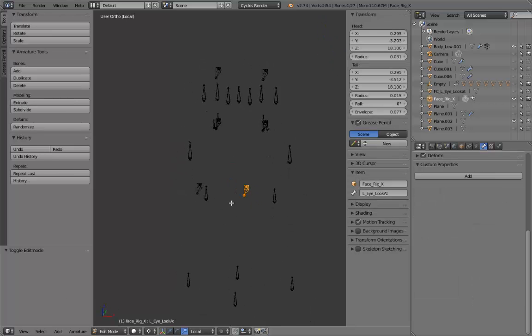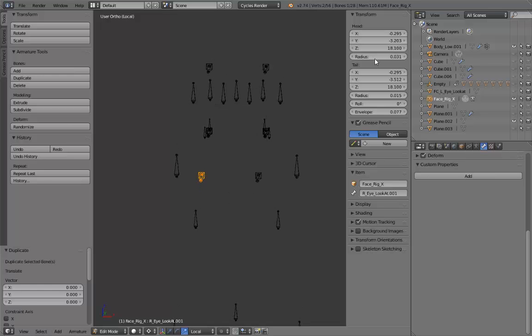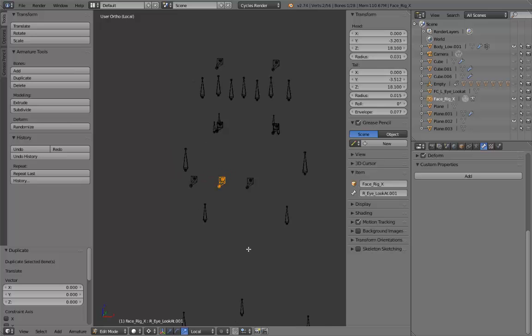I wonder if I can just duplicate that. Let me just duplicate that, and set the X values to 0 for both the head and the tail. So it's in the middle, perfectly in the middle.